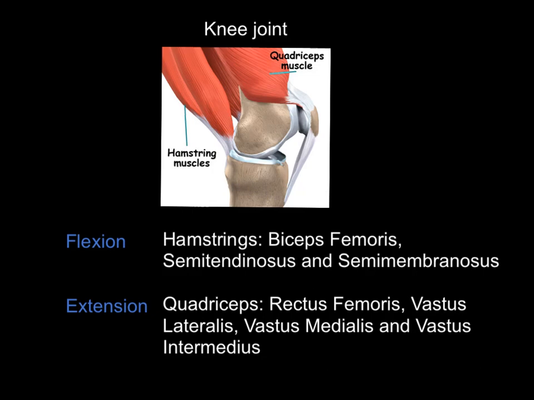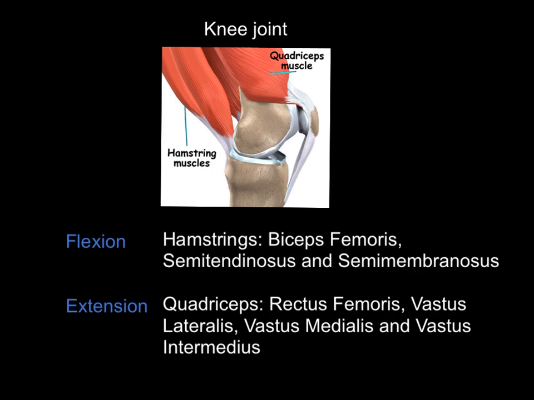What have we got here then? Well, as you'd expect, these 2 big muscles are made up of muscle groups. Muscle groups are made of individual muscles. The hamstrings is made up of 3 individual muscles. One's called biceps femoris. I thought biceps was in your upper body. It is, but you've got a biceps up in your elbow joint, but you've also got a biceps in your leg. Don't worry about it.